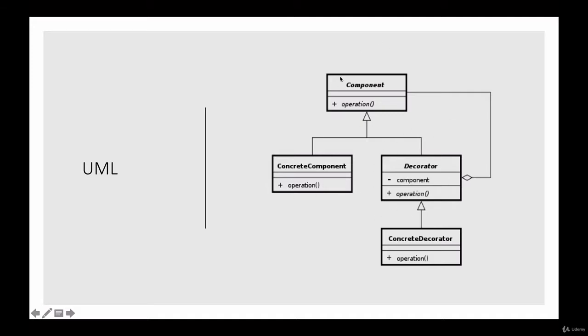Now imagine what we'll have to do if we wanted to create the same functionality using base inheritance. That will be a very trivial approach, and it will actually explode into a number of subclasses, because then you will create a file reader which has the encryption functionality and the compression functionality. You can create a file reader only, you can create a file reader with a compression functionality, or a file reader with only an encryption functionality. So these kinds of combinations and problems will arise, which you'll have to take care of.